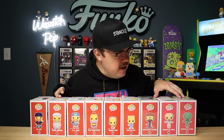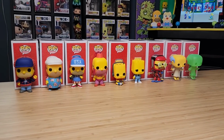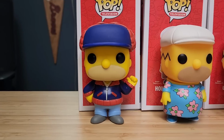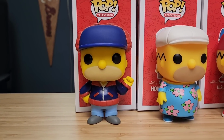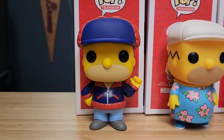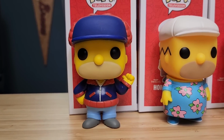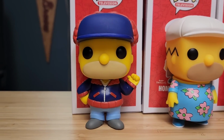Next up, we have different variations of the main characters in the show. I gotta give credit to Funko when they do fun variations like this. I definitely appreciate it. So we're gonna start off with Homer right here. He probably has the most variation out of all the Simpsons Pops. But you got Mr. Plow right there, definitely from a very iconic Simpsons episode, and I would say probably the most iconic jingle from The Simpsons.